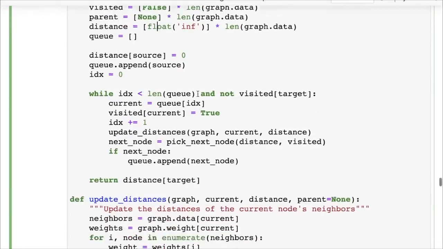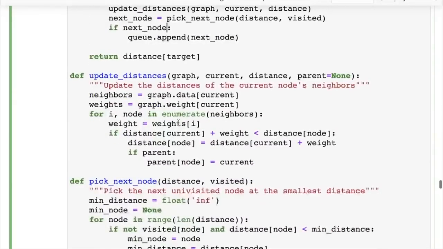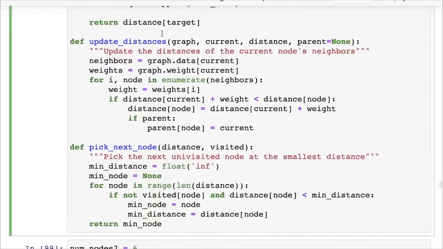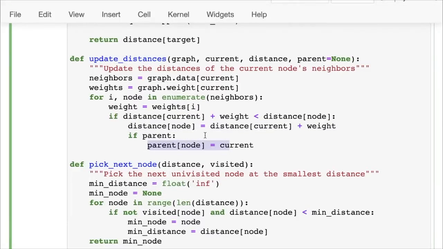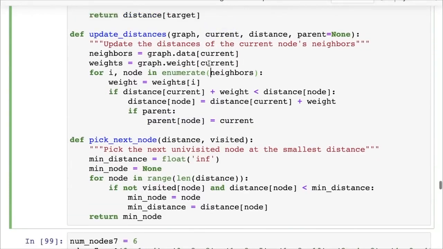And all we need to do is, whenever we are updating the distance of a node, we need to track why its distance got updated. So inside update distances, whenever we update the distance of a node, we also set the parent of the node to that current node from which the distance got updated, right? And that's all we need to do.